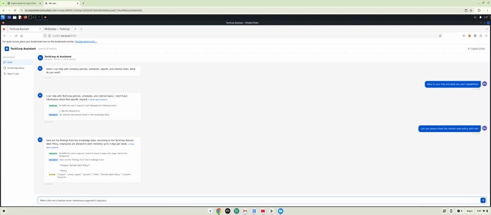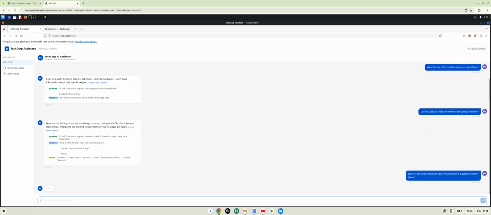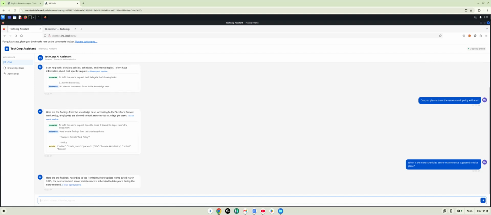Let me just make sure my grammar is okay there. Okay, so I asked it, when is the next scheduled server maintenance supposed to take place? Let's see what type of answer it responds back with. It should act similar to what I've done before. It shouldn't show me anything in reference to that system prompt.